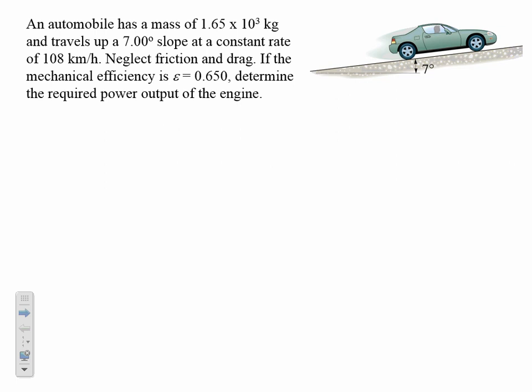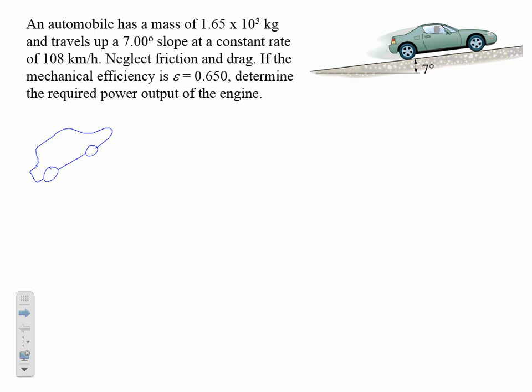So I'm going to draw a free body diagram of my car first so I can see which forces are acting on the car. That will then tell me what the relevant work terms are, and that's the work that goes into the power. Work divided by time, or the derivative of work with respect to time, is power.